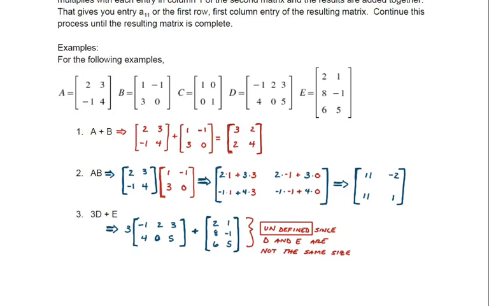So before you try and maybe scale that matrix D, check to see what operation we're trying to perform. We're trying to perform addition, and addition or subtraction are only defined when the matrices are the same size. Now, multiplication in this case would be different. Multiplication could be performed because matrix D has 3 columns and matrix E has 3 rows, so I could actually perform this if it were multiplication, but because it's addition, I can't perform this operation.